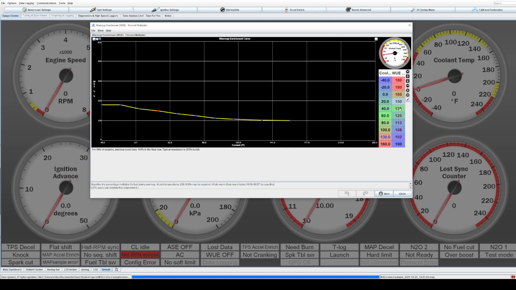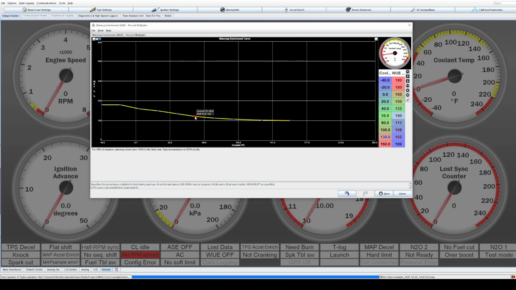I have found in most of the applications that I have tuned, engines really like about 200% or more fuel added when it's cold below freezing outside. Just take a look here at this 32 degree mark, or somewhere around 40 degrees, and see that it's only at 35%. It's at 135. So what I would do is take this entire area right here, and you can manually move these marks. You can manually move these areas and it will change the value over here.